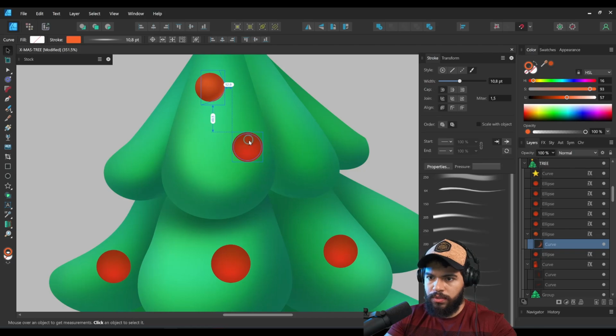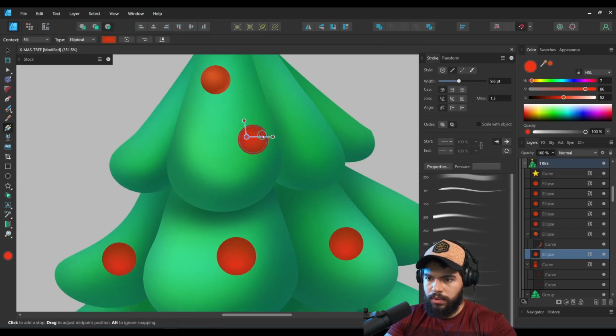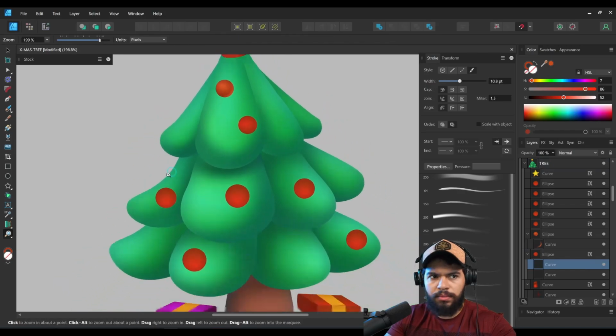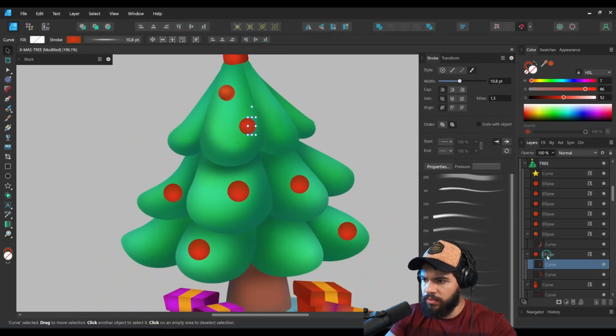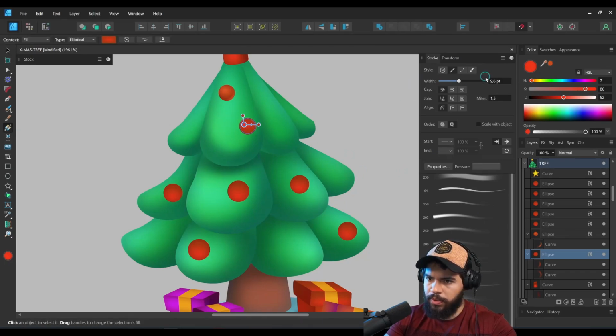Same for these ones here. I will go here and then apply. You can change this color a little bit if you want. I think it's going to make this even more interesting. Let's try to make this in purple. Here, so it's going to be purple.